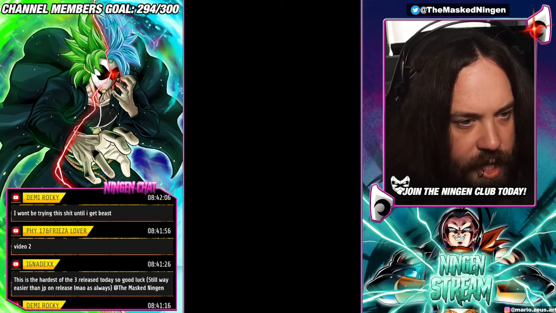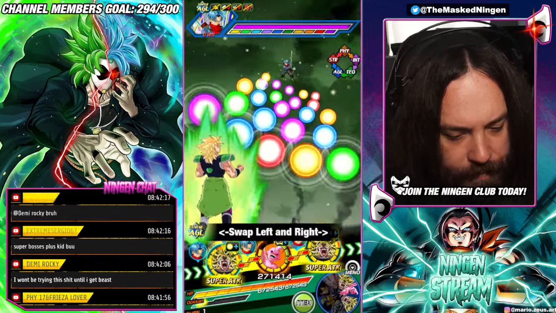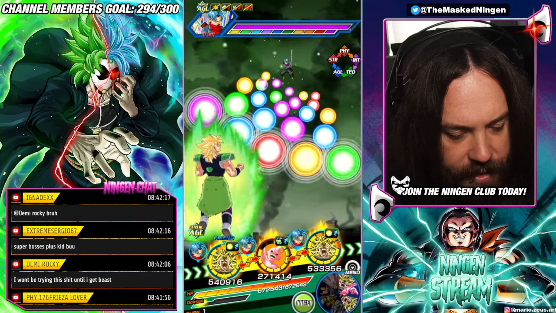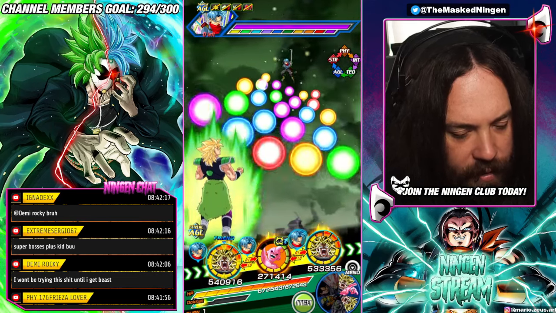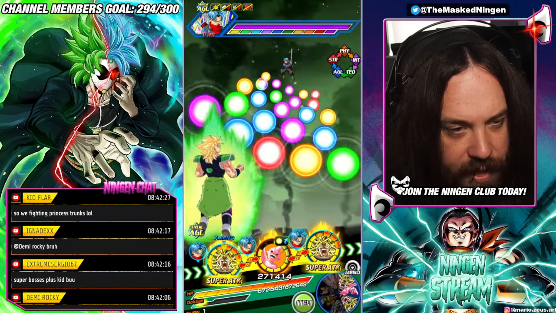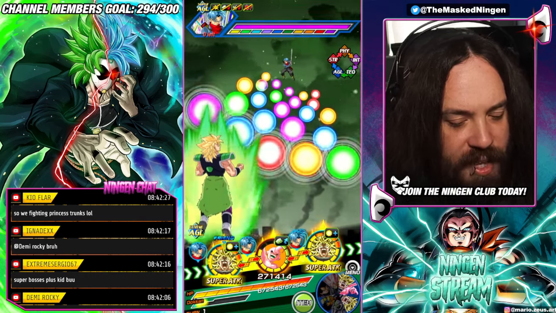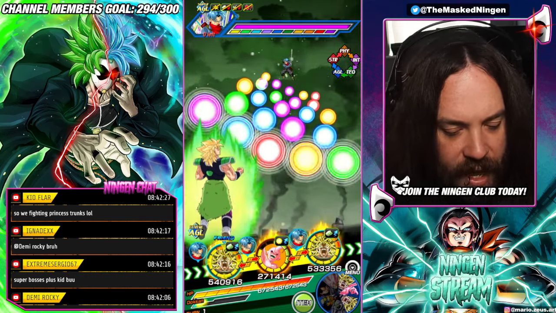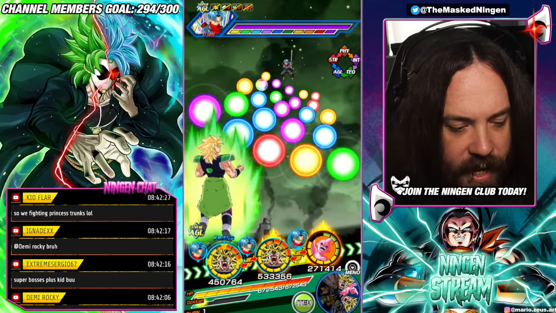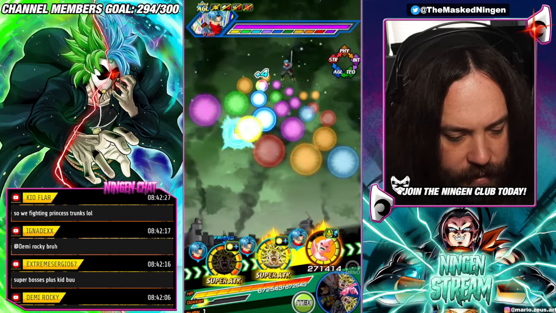Double Broly first rotation is awkward because if I want to keep them together, I have to have two rotations of them together without any links until we get to turn 5, which is not really what I want. Also, no attacks for Kid Buu. But if I float this Broly off, he doesn't come back till turn 4, and then we float him off again and he doesn't come back until turn 7. So if we want to set up the double Broly rotation, I kind of have to do this, which is not ideal, but I guess we can just do that here.